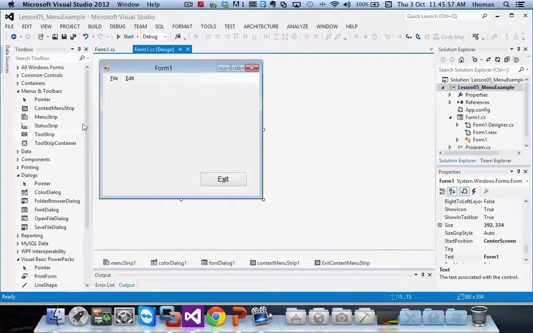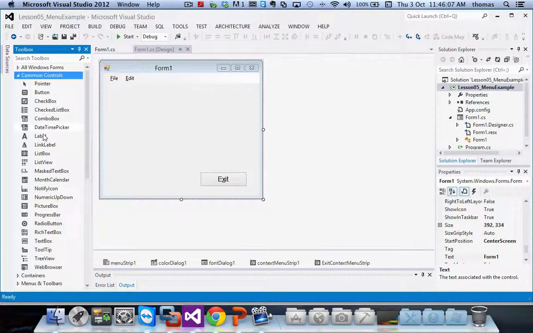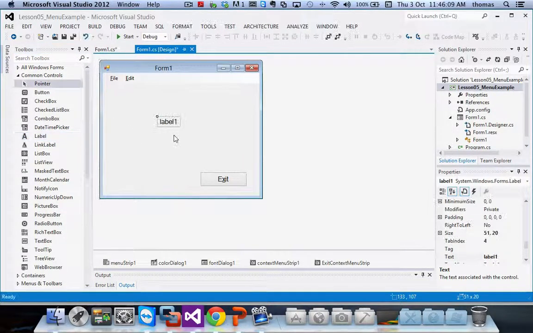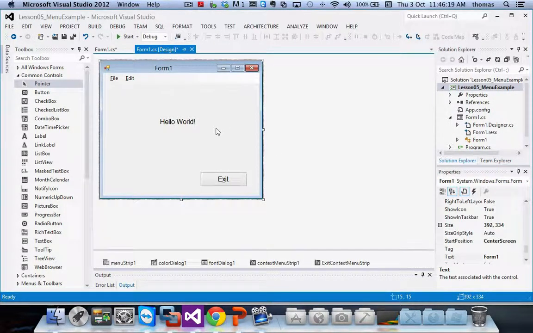Okay, so I want to drop in a label, let's say, because it changes the default for all objects that are connected to it as child objects for this container, which is our form container, right? So common controls, I want to drop in a label, and the label is going to say, I don't know, hello world. Hello world. Okay, here it is. We don't care what the label is called right now. Here's hello world, and I want to run it.